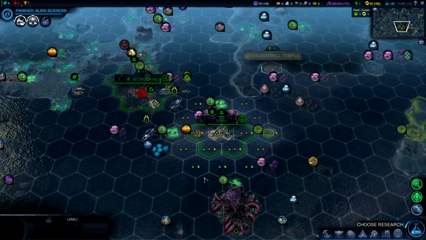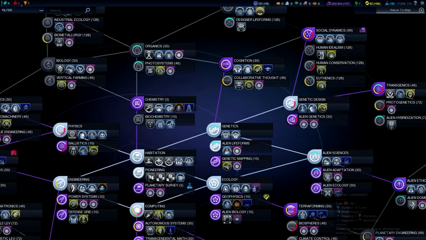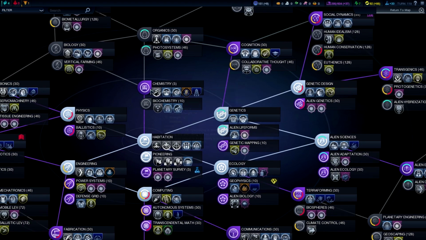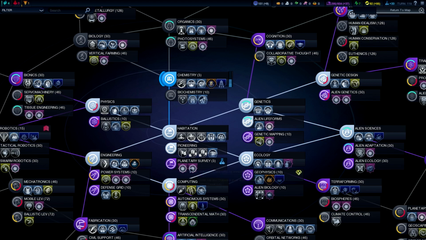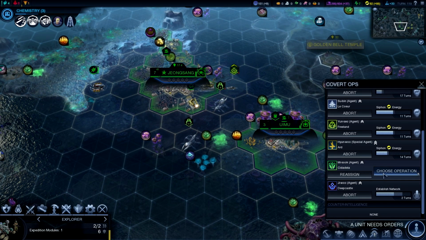So we need to probably head towards the technology that gives us floatstone mines, which is terraforming. But before we do that, let's pick up on chemistry. And I'm thinking we'll go towards planetary survey as well, because that enables me to move cities onto ocean tiles, which is something that I was concerned about previously.